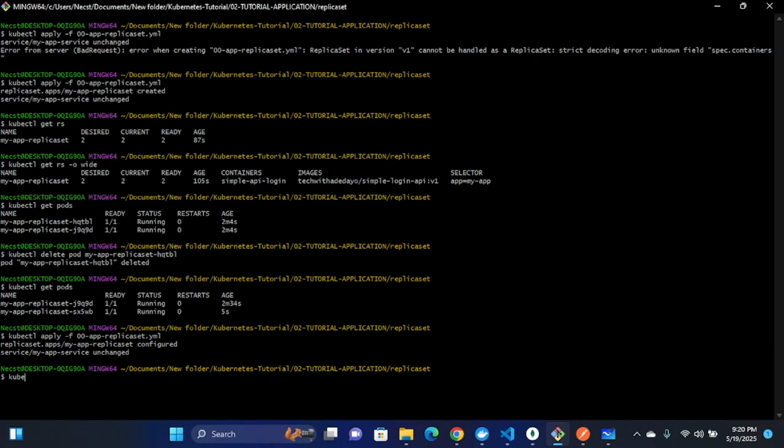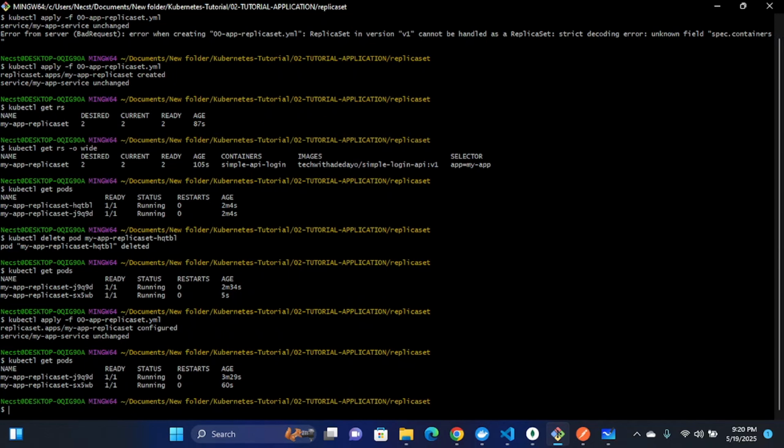And if I say kubectl get pods, and now kubectl get rs -o wide.